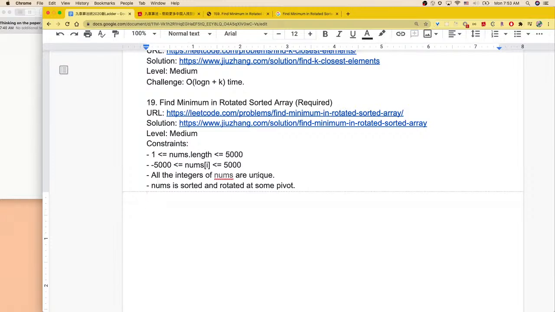So the pivot, or the smallest one, should be between 8 and 2. Then move the right pointer to 2. Now right is 2, left is still 1.